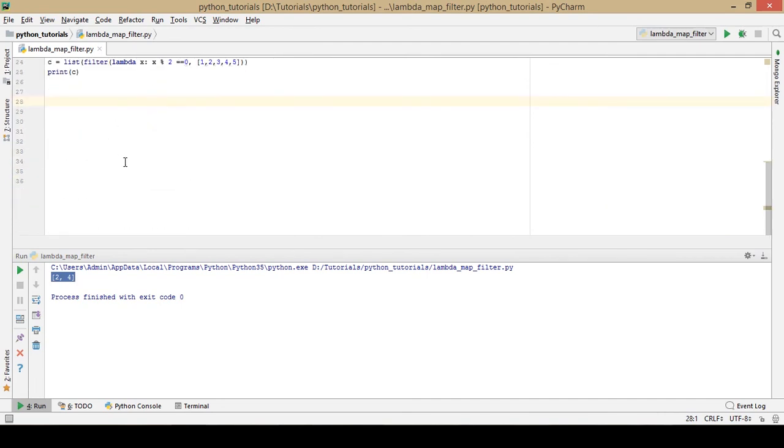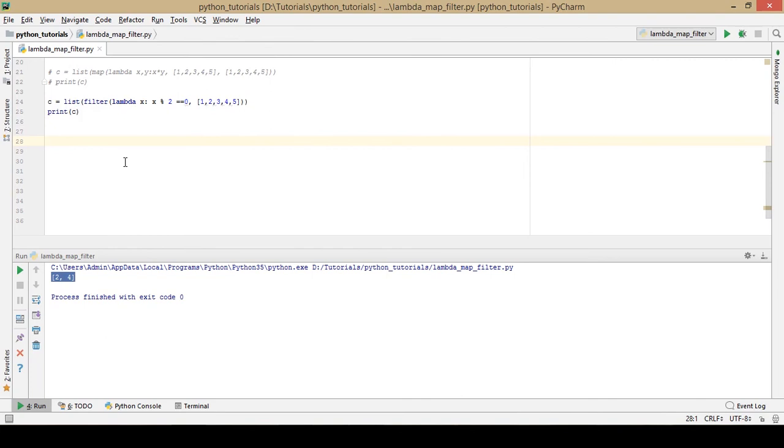But you might be thinking we can perform the same operation using the map function, so I will show you the difference. Instead of using the filter function here, I will use the map function right here without changing anything. I will run this part of code, and what you get is whether the condition has matched or not: if the condition matches, it gives you True, and if the condition does not match, it gives you False. So this is the difference between the filter function and the map function. The map function gives us a boolean output, that is True or False, but the filter function gives us the actual value that got matched.